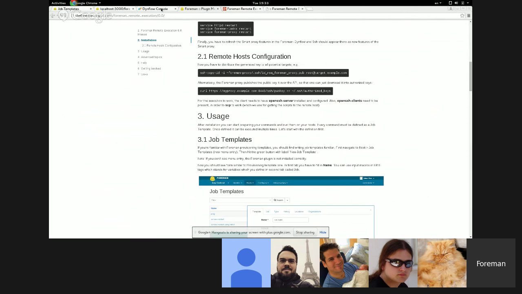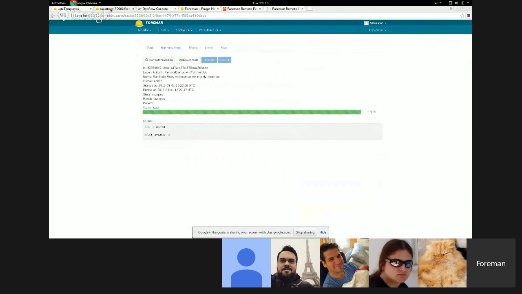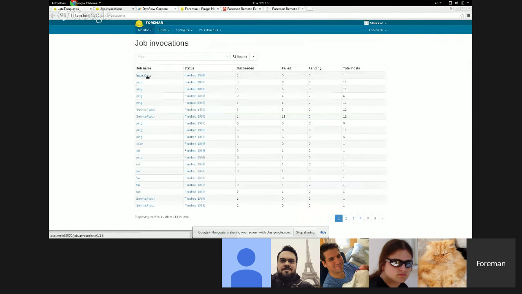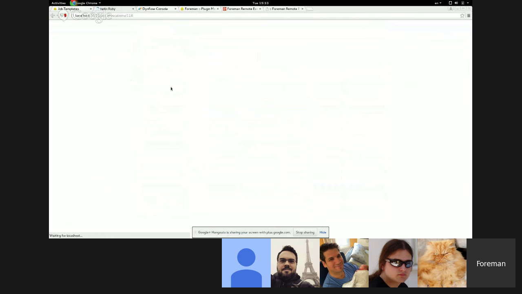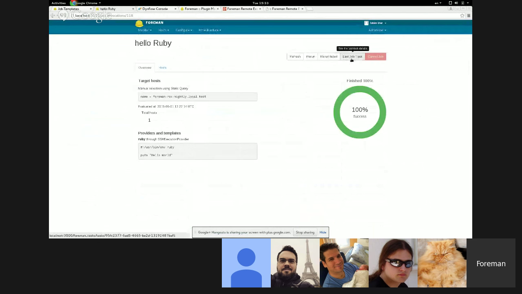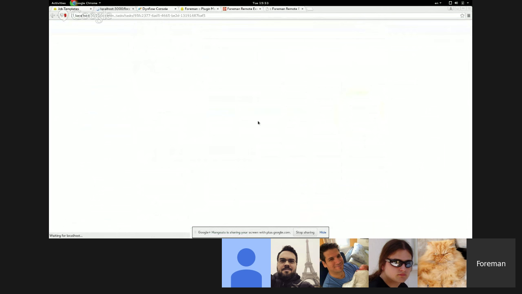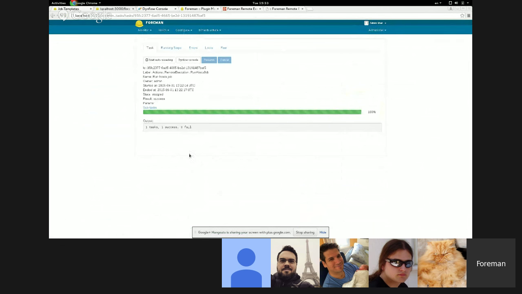So what does it mean in the real world? When I'm in a job, on the backend there's a task that evaluates the whole thing, and we use Dynflow for that. So there's a bulk task.